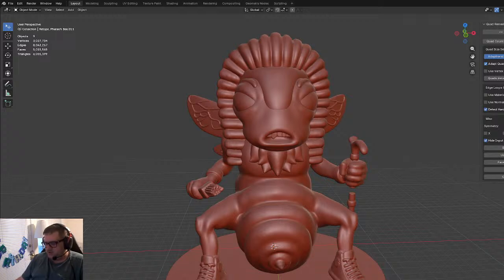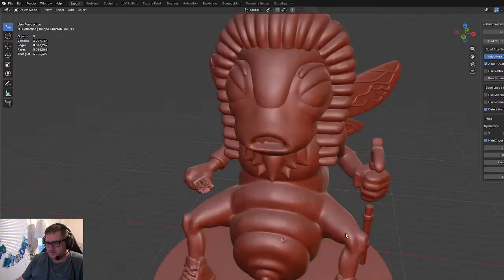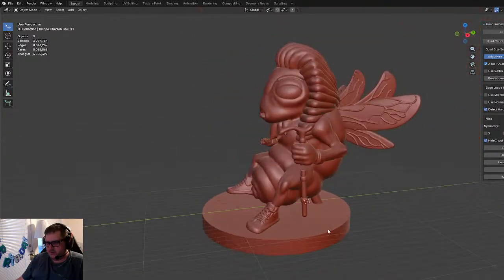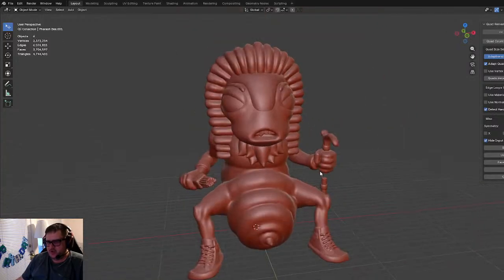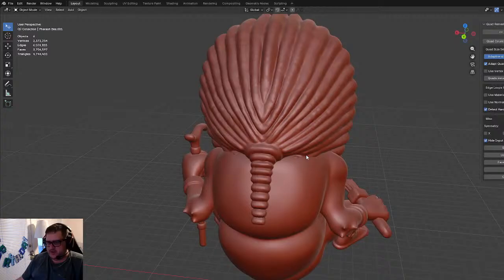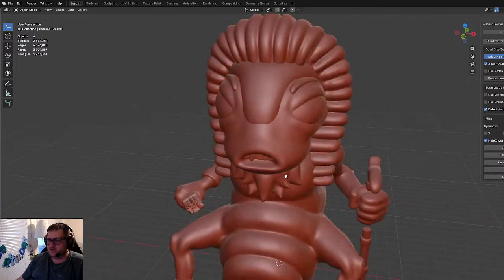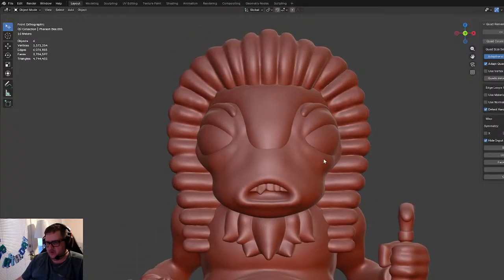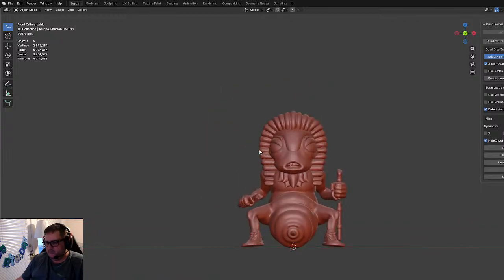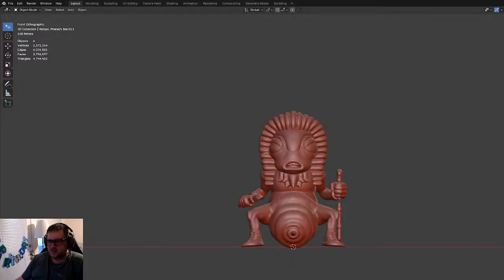I do art toys, so a little bit different than maybe what you're used to. A lot of people use heavy shaders, but what I tend to do is create actual high density geometry so that it can be 3D printed into art toys. This is a sculpt that we're quite a bit of the way through, and I'm just trying to tidy it up and get it ready to print. Hopefully we'll be done with this week. I said that last week and it didn't happen, but hopefully this week it'll be done and we can send this off to the printer.